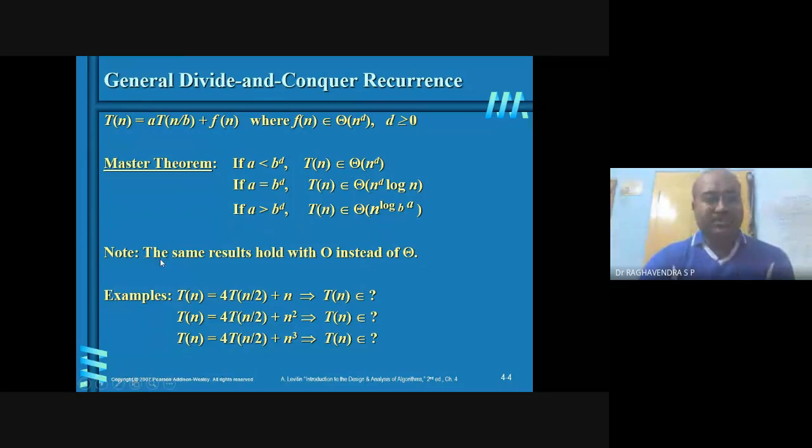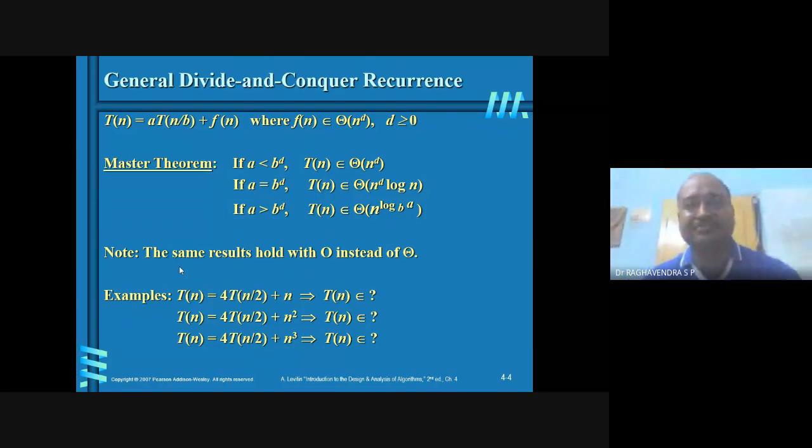So these are some of the results which can hold. Some examples have been given here. If you compare these, you are going to get a as 4 and b as 2. Substitute the values and find out whether this function belongs to Theta(n^d), n^d log n, or n to the power of log a base 2. This classification of a function based on the exponent and constant values is called the Master's theorem. We had a Master's theorem in the previous classes also, based on asymptotic notations, but this one is based on divide and conquer recurrence relations.